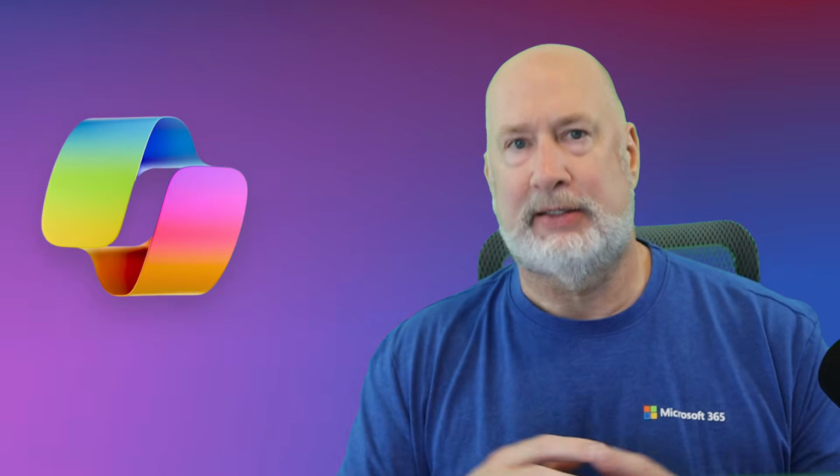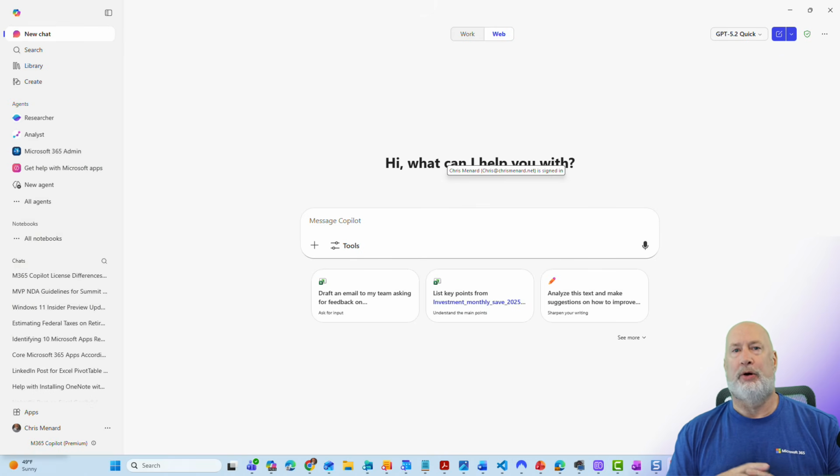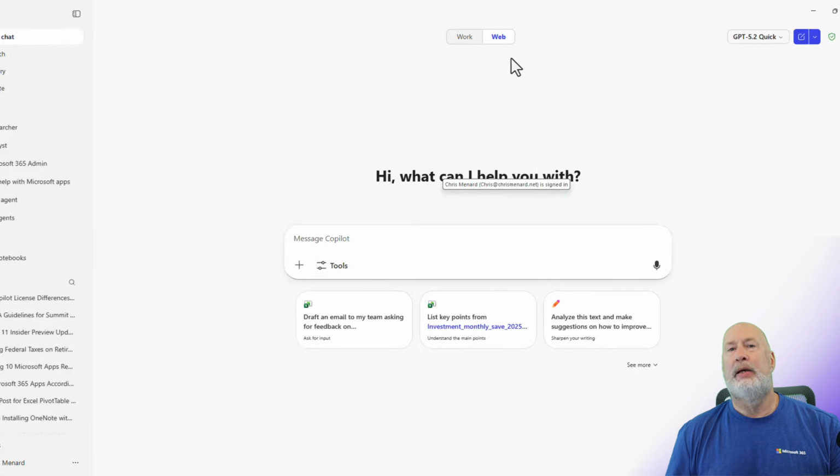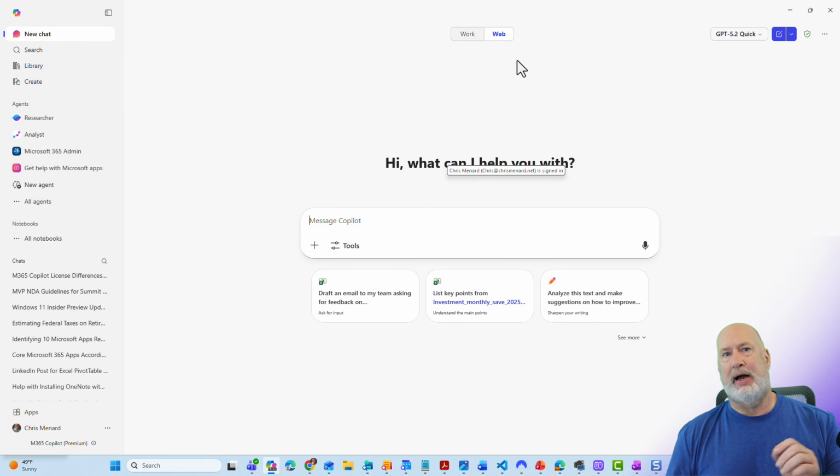So in the past, I would always tell people to pull up Microsoft 365 Copilot Chat. And if you have a licensed version, you would see Work and you would see Web at the top. If you're on the free version, you do not see Work and Web. And then it even got more complicated because Microsoft decided that in Word, Excel, and PowerPoint, the licensed versions always had Copilot in the ribbon. Well, now the people with the free version have Copilot in the ribbon, and that made it even more confusing. So Microsoft has done something I really like.